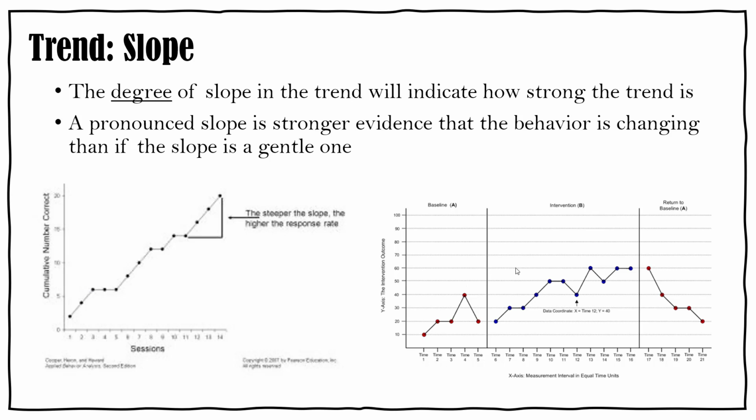Okay, let's go back to your line graph. Let's look at our data in our intervention phase. We can see that we go from 20 to 60, and it takes about 10 sessions to do that. So we have a gradual increasing slope in our intervention phase. And then if we look at our return to baseline phase, we go from 60 to 20 in only 5 sessions. So we can see that our slope is decreasing. It's a steeper slope, so a higher response rate in our return to baseline phase. So not only do we look at the direction of the slope, the direction of the trend line, but also the slope and how fast the learner is responding.